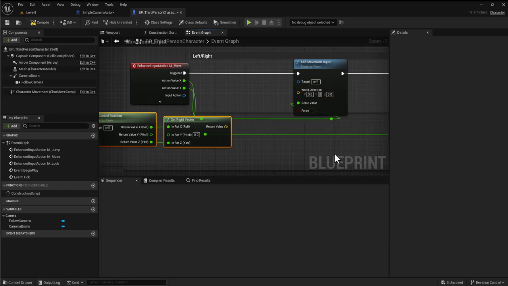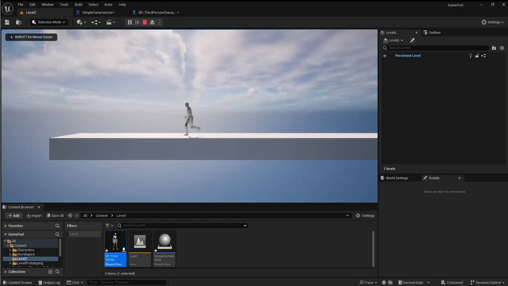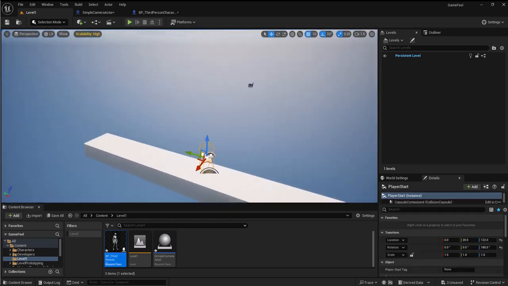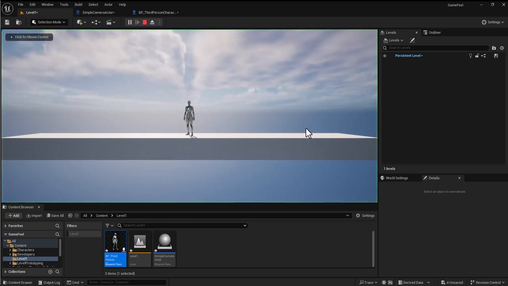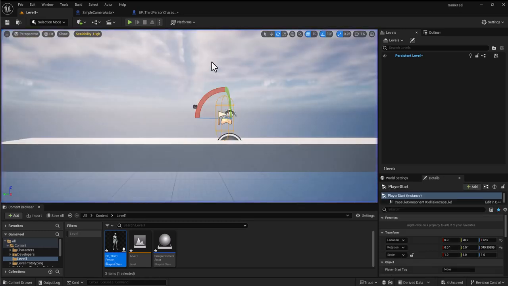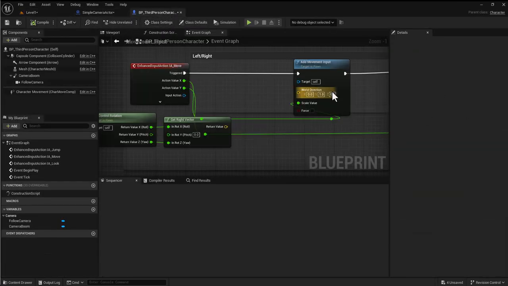So if I go positive on Y, then what that means is it's going to force the direction. So even if I rotate this guy, it should still follow the same direction. At the moment it's back to front, so I'm going to make that -1.